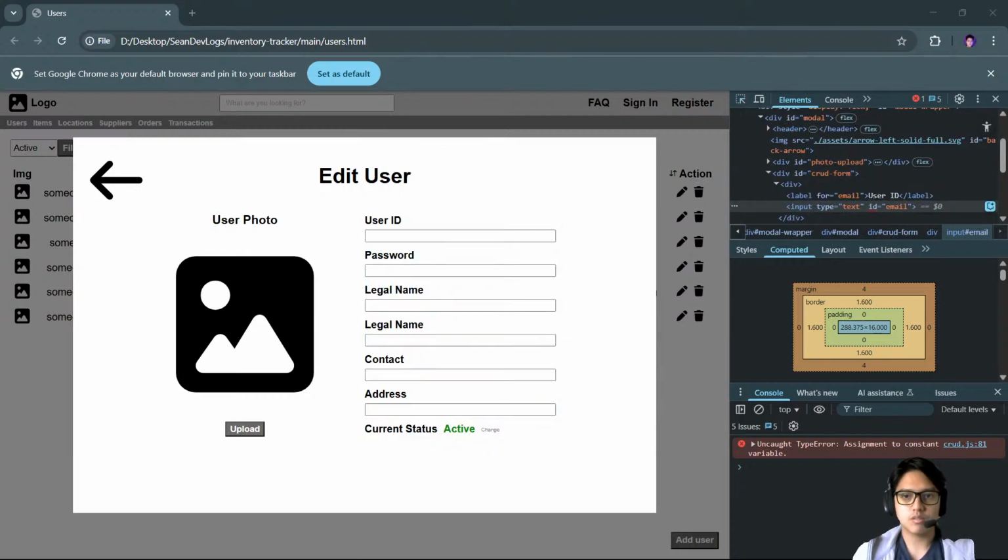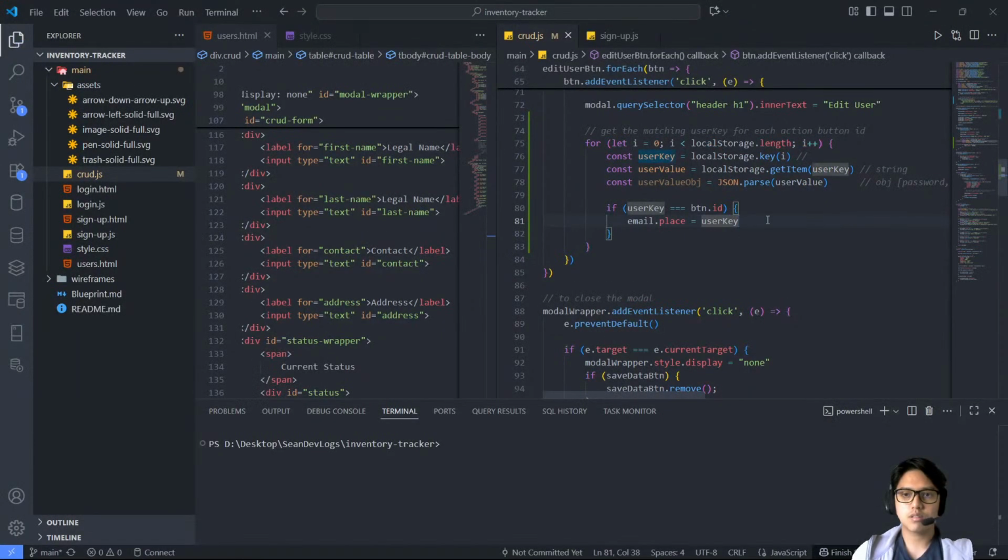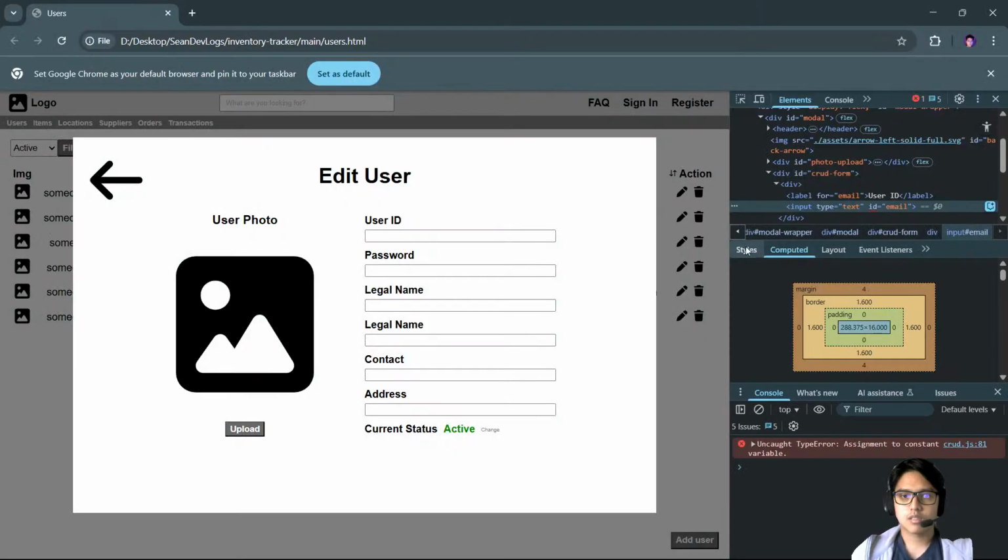Okay, the placeholder attributes. Okay, what I want to do here is, instead of an actual text being pasted in the input, I want to just give the user key data.